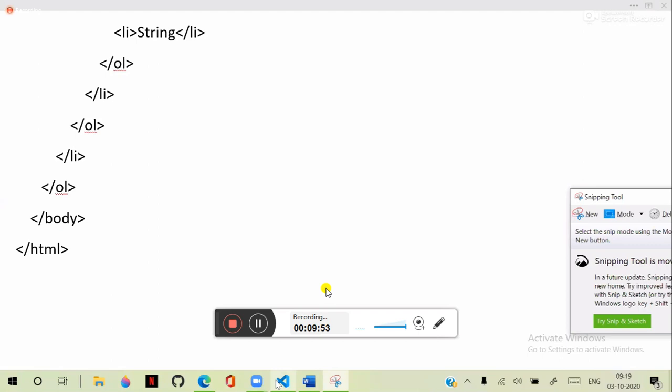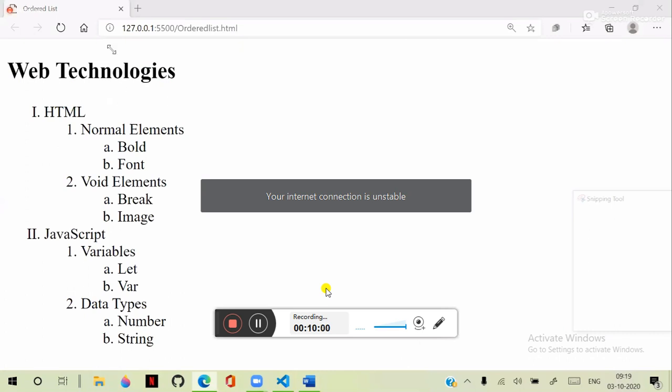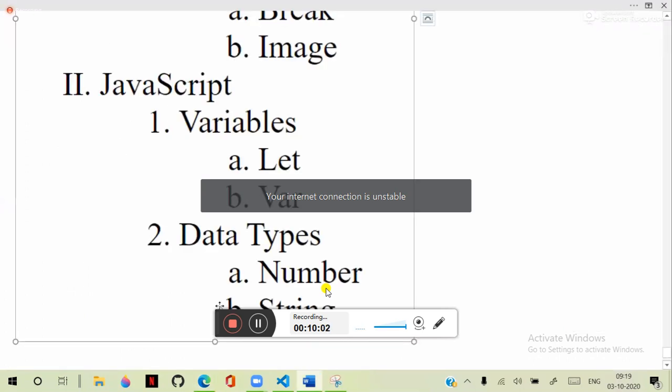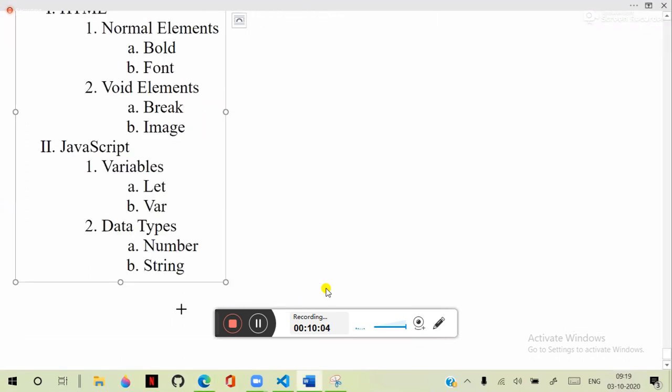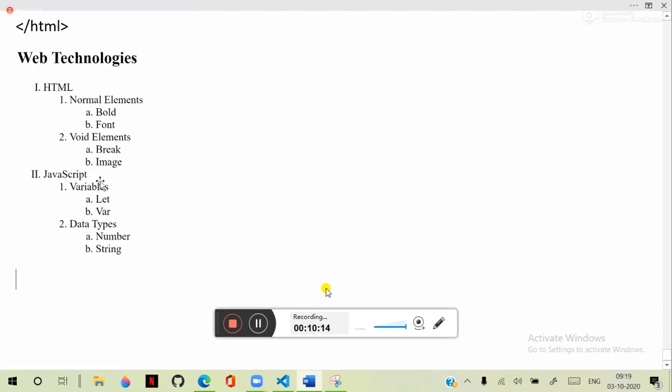That is what it is going to display. So this is the numbering, and this is how it handles. So nested list, you can maintain a nested list.